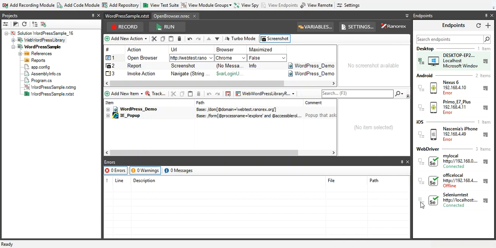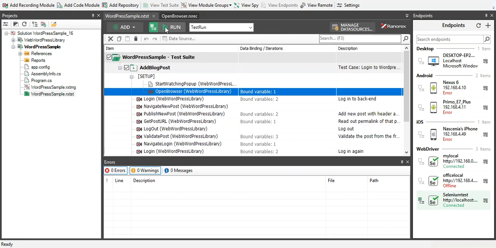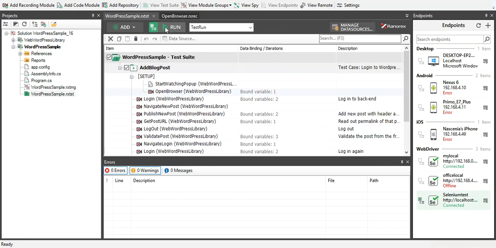Okay, and now make it the root and run the whole project.